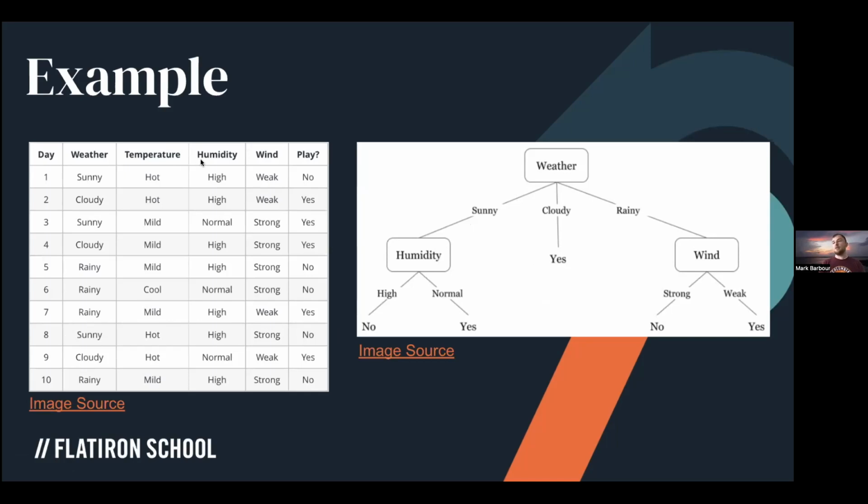So we look at these other columns and we say, excluding temperature, mostly because of slide real estate, we have to look at the humidity. So if it's sunny and the humidity is high, we don't play. Or if it's sunny and it's normal, then we do play, right? Or if it's rainy, we have to ask whether it's windy or not, right? And you kind of go through the same process. You go through all of the unique values in a column. You then continue to ask what is dependent on that until you reach an edge or a leaf node and you have your answer.